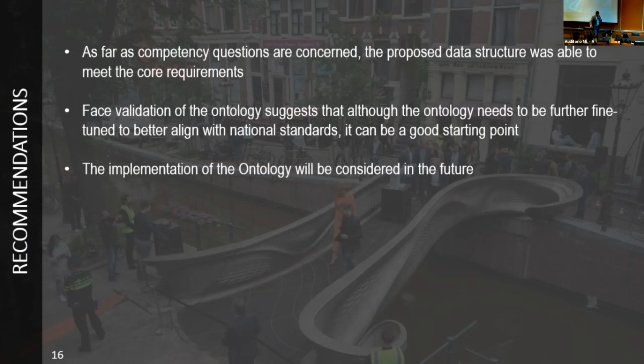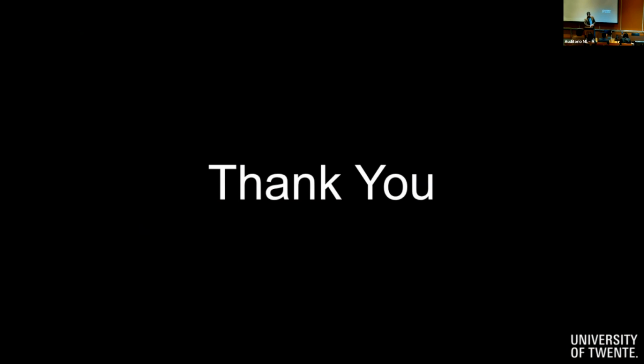So if I want to wrap up, the main conclusions would be, as far as the competency questions are concerned, the proposed data structure was able to meet the core requirements. It was able to deliver all the use cases. The phase validation of the ontology suggests that the ontology needs to be improved a little to be more compatible with the standards, but it's a good starting point. And of course, in future, it needs to be implemented in a more rigorous way and applied in real cases. We hope that we can use the data from this bridge to test that ontology. Yeah, thank you very much.